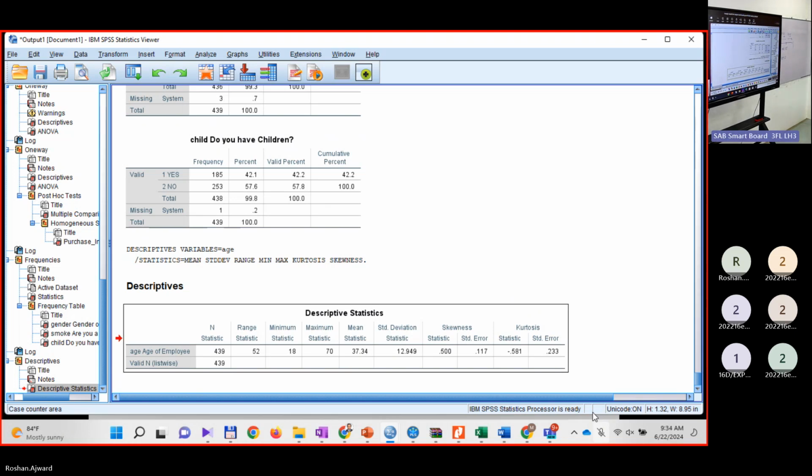So that's how you would do the analysis and interpret the analysis.